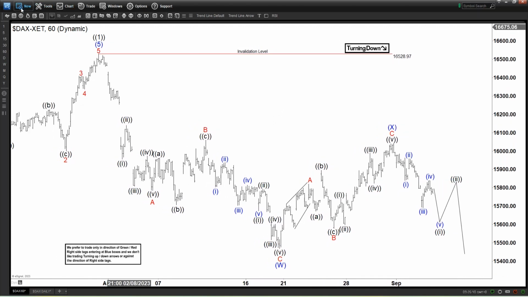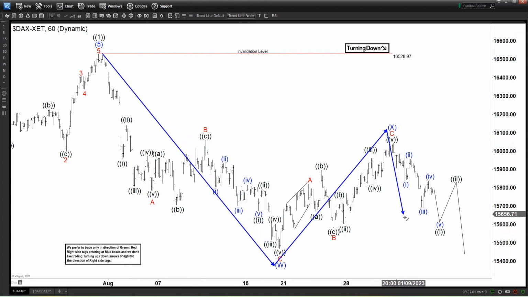So today's start of the day is the DAX. This is a 60 minutes, 1 hour time frame. We can see right here we ended with 1 at 16,528. So now that means we are doing a wave 2 pullback. Within the wave 2 we have subdivision here as a W, X, and then now doing the Y leg down, so calling it lower.